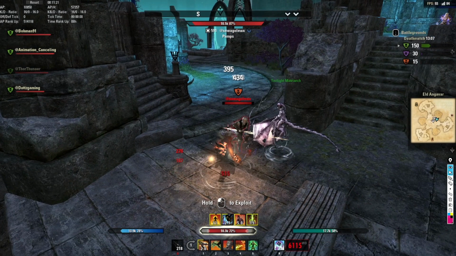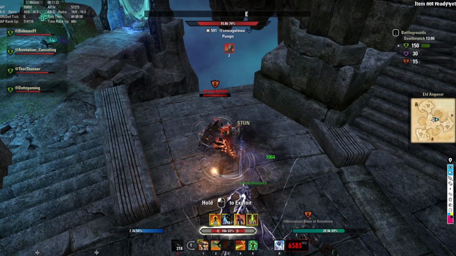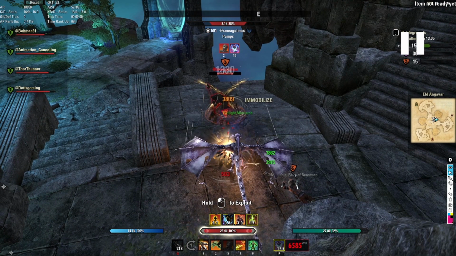I switch to my front bar, okay? I stun this guy to get pressure off. Now I'm at like 60% health. He's at 74. I have my rend available. Gonna want to use rend here on this guy. That's what we go into. We go into the huge rend.